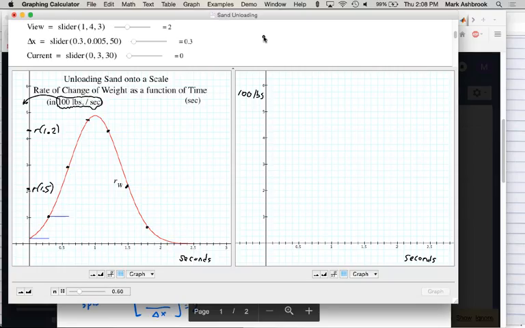Okay, and then on your left graph, or your right graph, seconds, same independent variable for both. And then now we're going to be talking about accumulation, so of sand, or weight, accumulation of weight, so the units will be 100 pounds, whereas your rate units are 100 pounds per second.